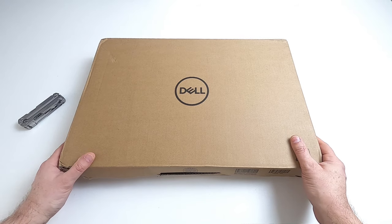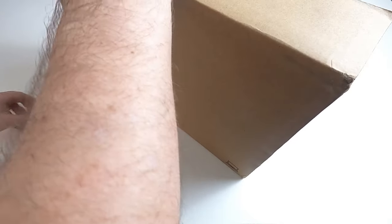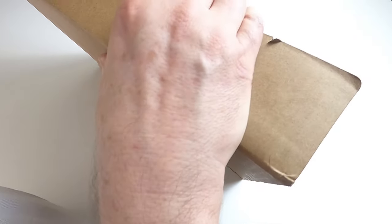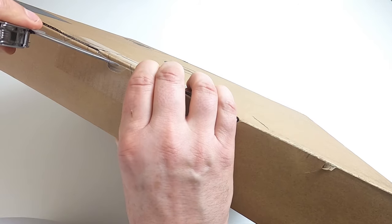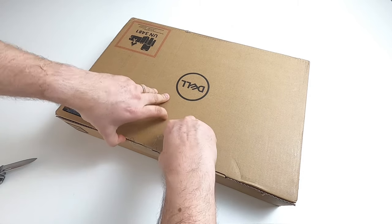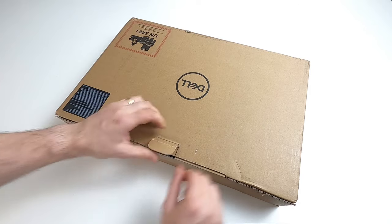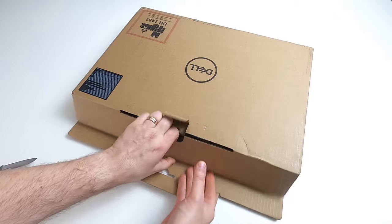This is a guide to setting up a brand new Windows 11 laptop. I'm going to unbox it now, using a knife to cut the seal so I don't tear the box. I'll also use two fingers to get the tab out. Keeping the box intact is important - it got the laptop to you in one piece, so it's the best thing to do if you need to send it on.